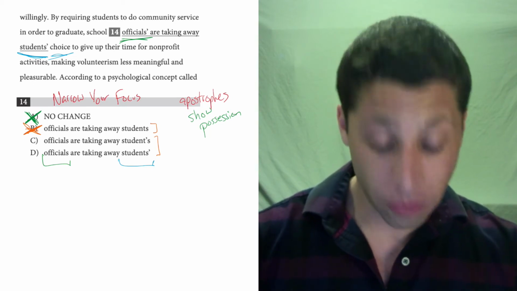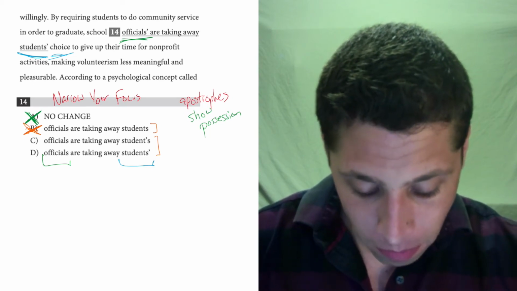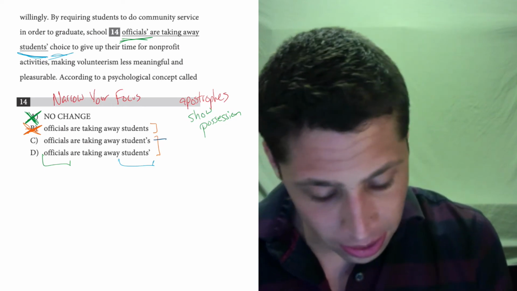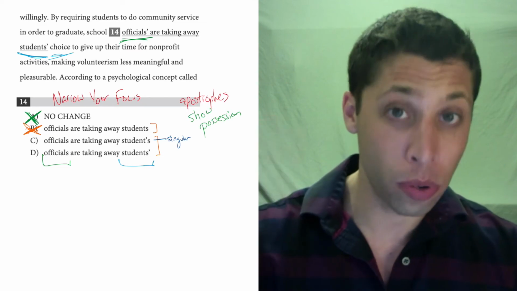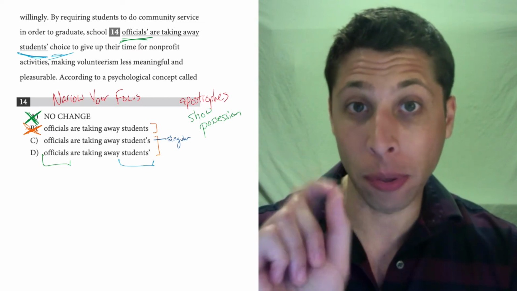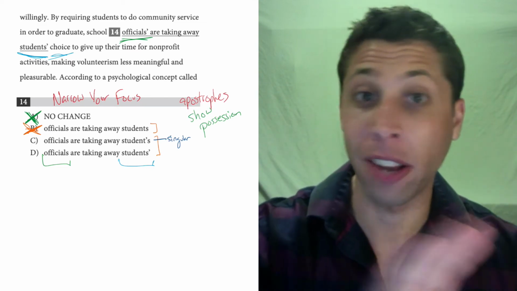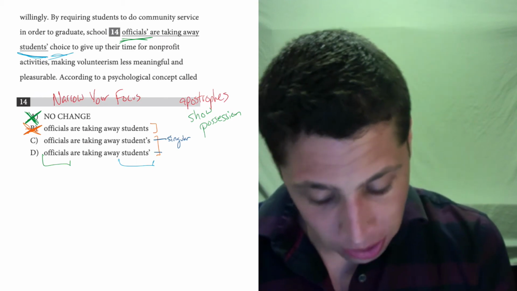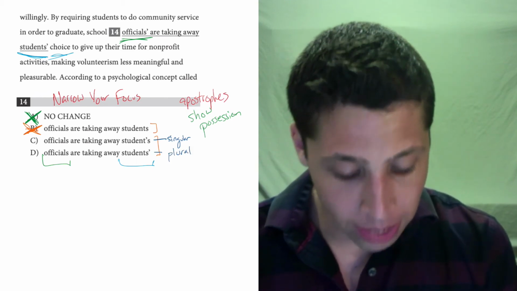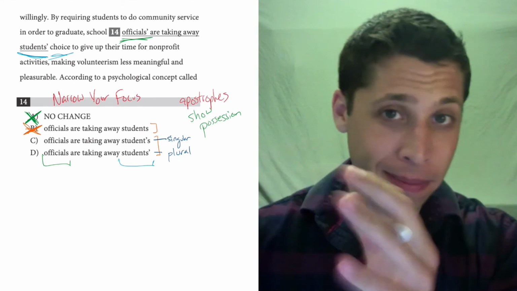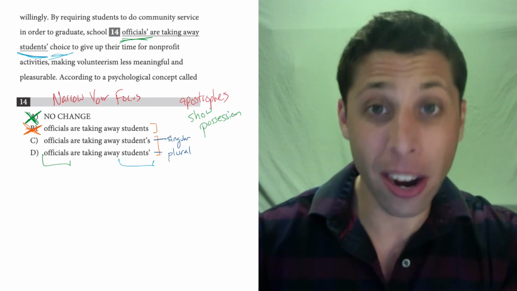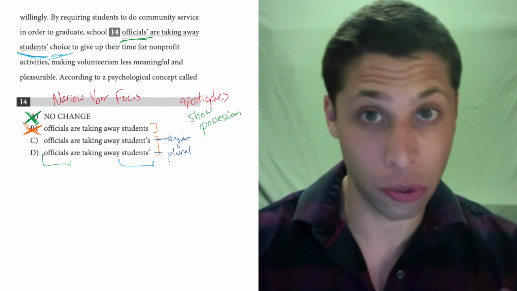So what do the 2 different ones mean? Well, students in choice C is singular, right? It's one student that owns something. That's why we put the S after the apostrophe, because it's not normally there. Whereas in choice D, that's plural, right? The S is attached. And we don't need to add another one because it's already there. And so the S is there already because it's multiple students.